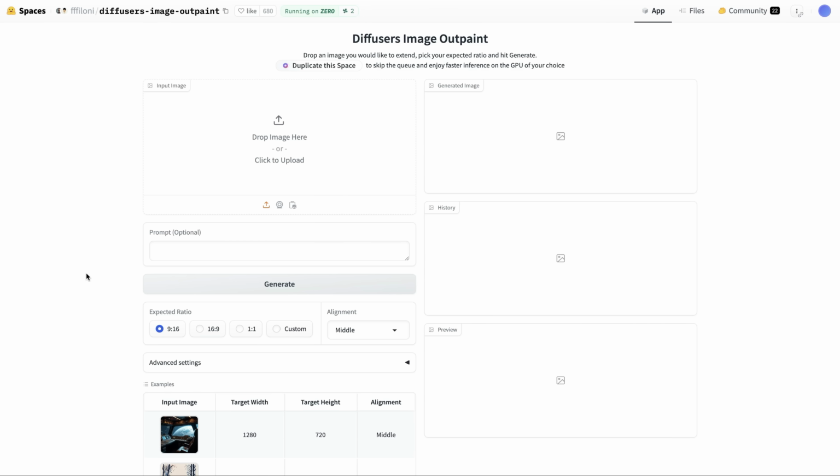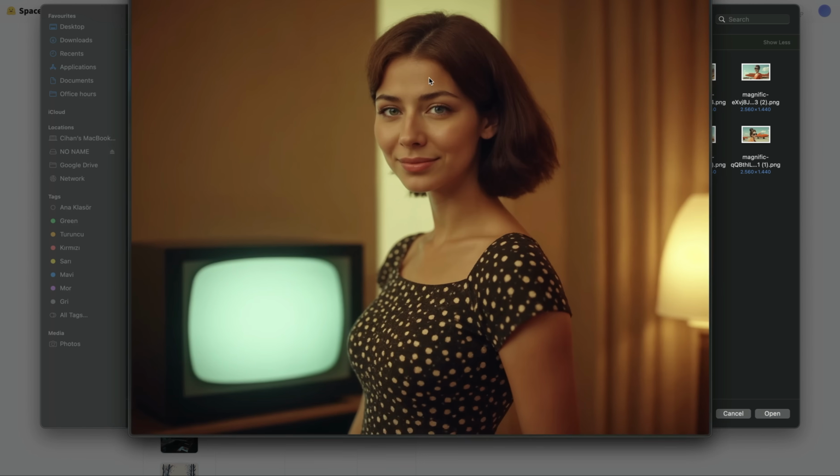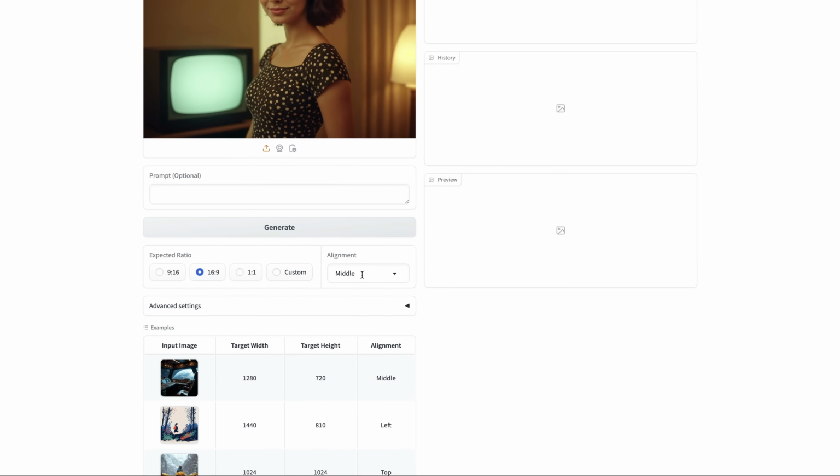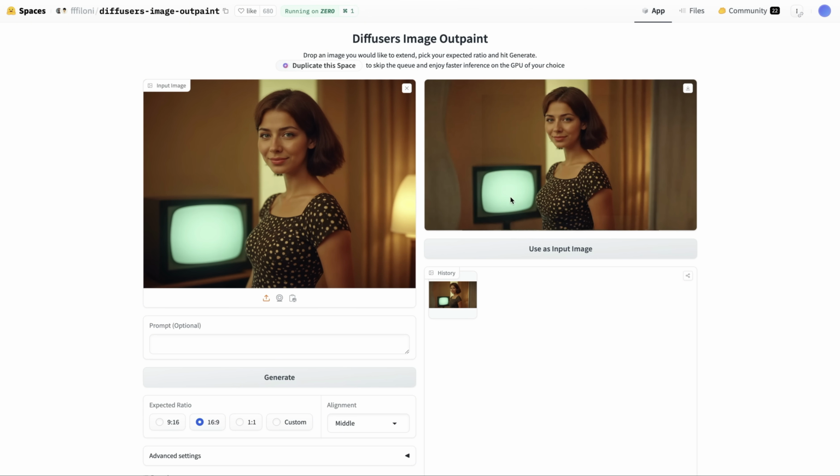And the last thing I want to show you is a model for expanding your images for free. You can normally do this with Freepik or Photoshop AI, the generative expand, but they are most of the time paid options. On Hugging Face, there is this model. It allows you to upload an image and expand it, essentially changing its aspect ratio, for free. You upload an image and then select the aspect ratio you want. You can also change the alignment, and you can add a prompt, but it's not necessary. You hit generate and it expands the image for free and makes it 16:9. Very easy to use and super helpful if you don't want to pay for these other tools.